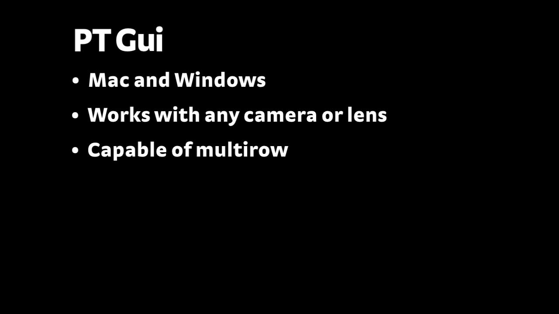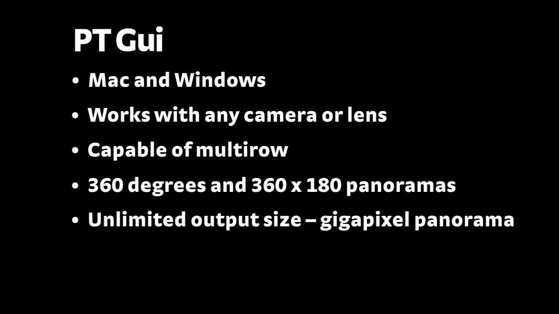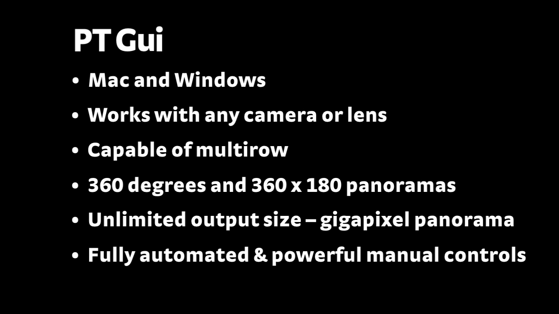It can not only stitch single rows of photos, but also multiple rows. It can create partial panoramas, 360-degree panoramas, and fully spherical panoramas. It can stitch hundreds of photos into a very large gigapixel image. And finally, PTGui was designed to work automatically, being easy enough for a beginner, and yet it can give advanced users full control over every parameter. So enough about the software, let's move on to taking the photographs.